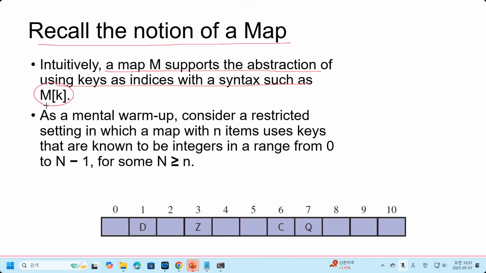So I can call the key k. And as a warm up, let's consider a restricted setting in which a map with n items uses keys that are known to be integers in a range from 0 until n minus 1.